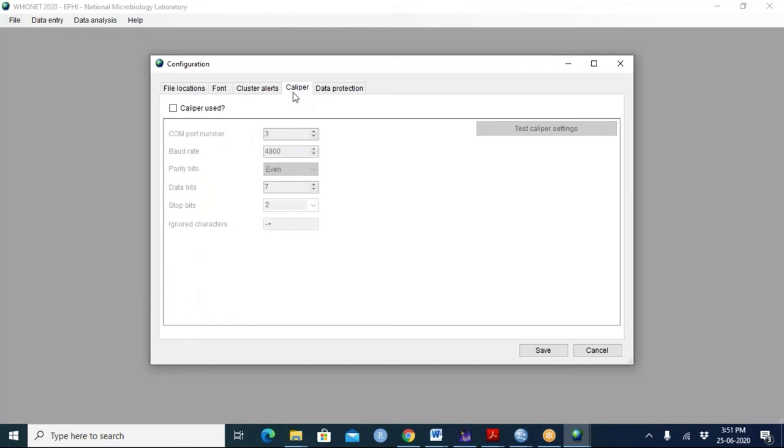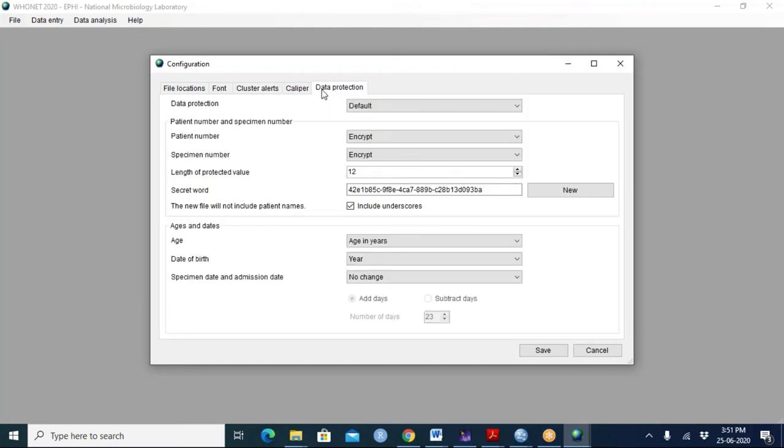Data protection. Yeah. So we have expanded WHONET's features for protecting data. You already saw the WHONET encryption feature, but we've expanded it. This is an expanded version of the encryption feature. The reason I'm showing you this is later you're going to see another sheet here for age groups. So this configuration area, we will continue to expand to allow more configurability, more customization. Does that make sense? Yeah.